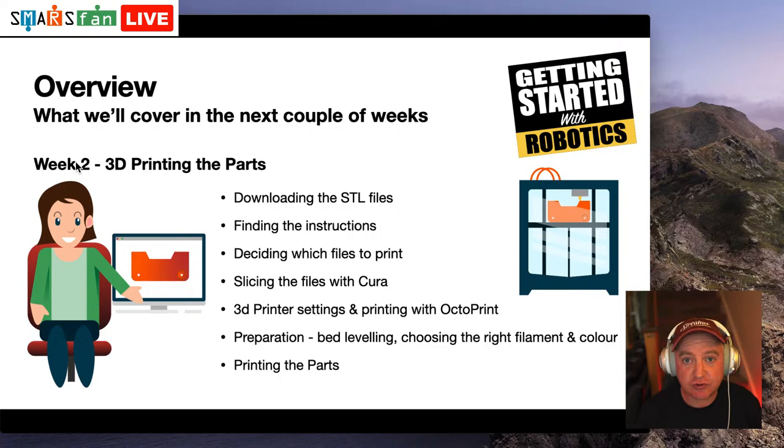So we need some instructions about how to build our robot. So we'll take a look at that. And we'll have a bit of a sneaky peek of that shortly as well today. And then we'll be deciding, you know, which files do we actually need to print. So are we going to build the quad robot? Are we going to build the wheeled SMARS robot? Are we going to have the caterpillar tracks or not? And then we're going to look at how do we slice them STL files with Cura.